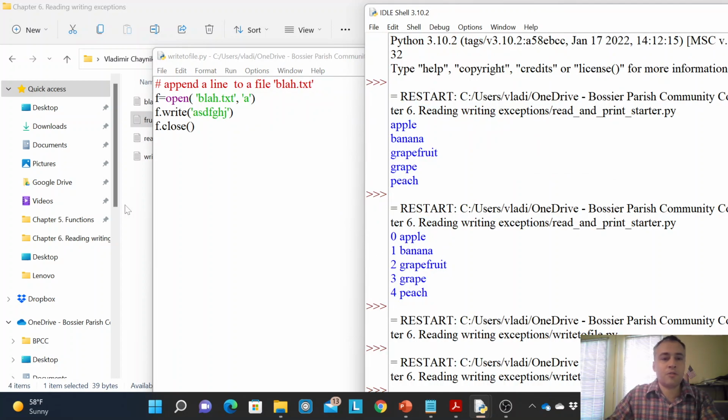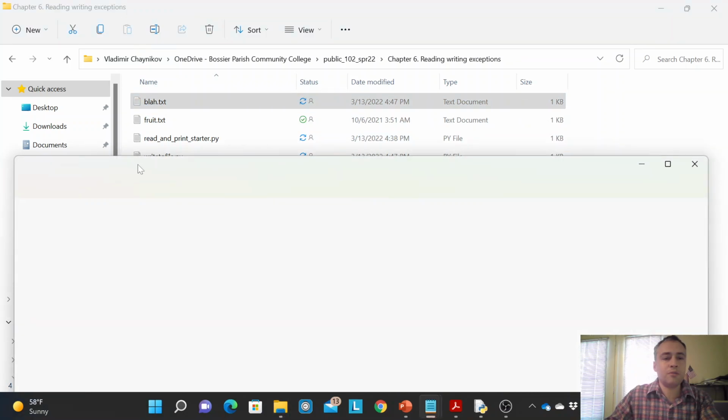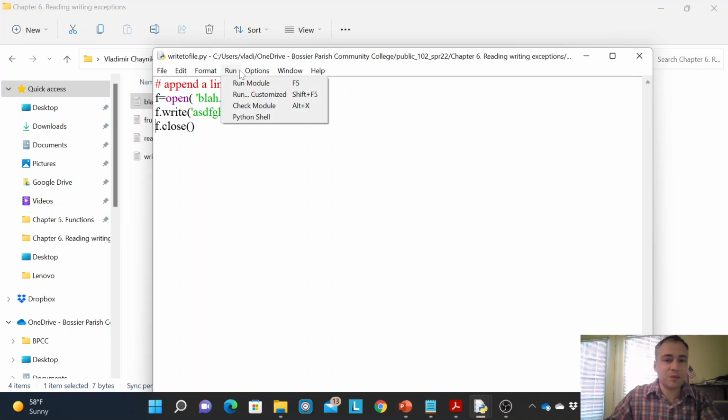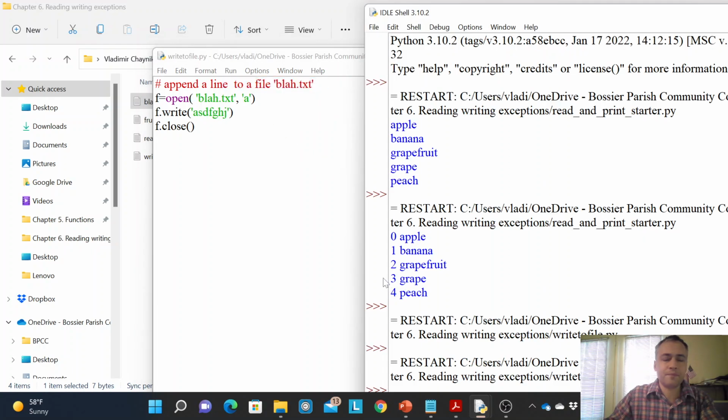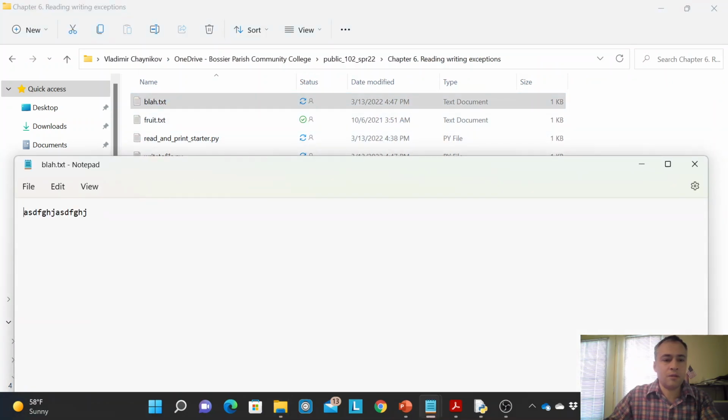All right, it ran and immediately the new file opened. Here is the file with one gibberish in it. And if I rerun it, I'll get another copy of the same thing. So I reran it. Now let's reopen it. I have two copies of the same thing, and they are on the same line because nowhere in my code there was an end of the line command.